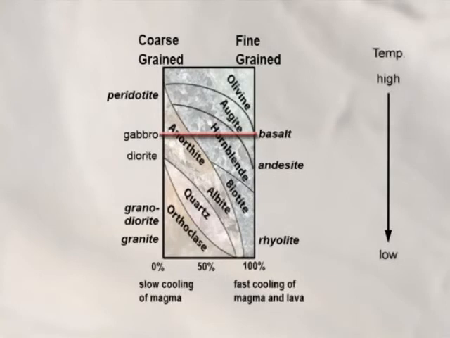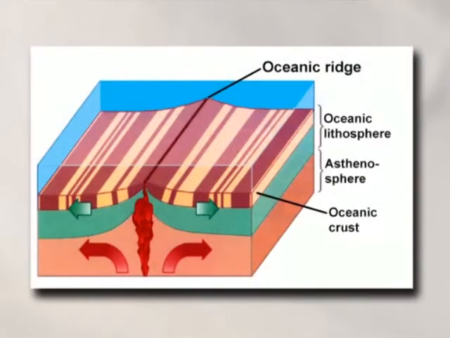One's coarse-grained, one's fine-grained. Well, how can you do that? Well, again, here's all I want you to do. Picture that oceanic ridge. Picture that basaltic magma down there that's coming up to the oceanic ridge to form the new oceanic crust, the basaltic crust. We call that a basaltic magma because we want to emphasize the fact that it's going to come to the surface to produce basalt. But note, on the way up, some of it solidifies to form what? Note, to form the lower portion of the lithosphere.